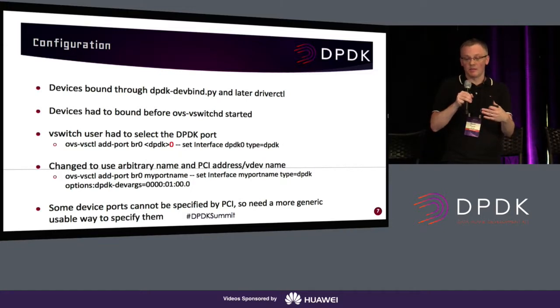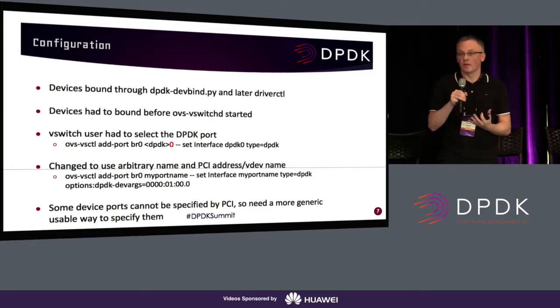Something that seems like a small thing, but in terms of the actual name and the syntax to add a port, there was a very hard restriction on the naming. It had to be DPDK and then the port number. And you would see numerous mails on the mailing list about people confused about the port number.